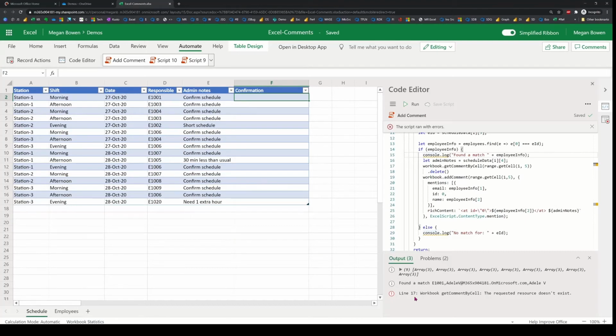All right, so it's complaining at line number 17 that the comment doesn't exist. So I will add a question mark here, which means that, hey, do this only if it exists.